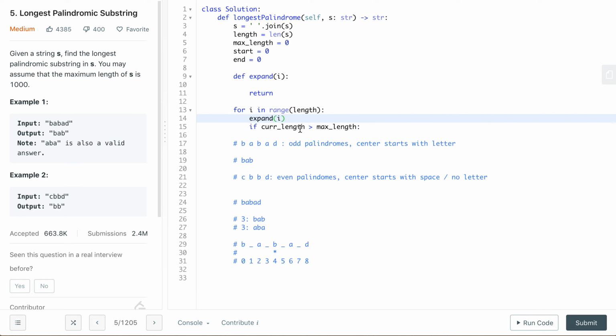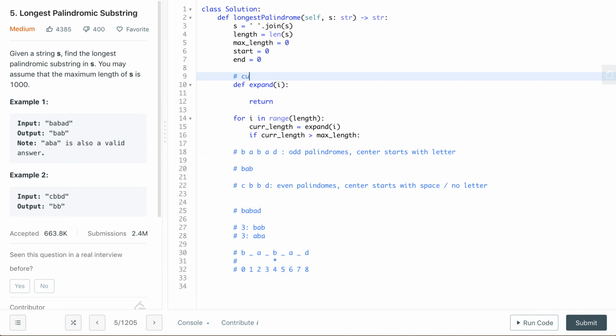If the current length is greater than max length, which current length I need to take from the expand function. And so expand, we wanted to return the current length of the longest substring we find, as well as the indices, so we could update start and end. So we'll call that cur left, cur right.